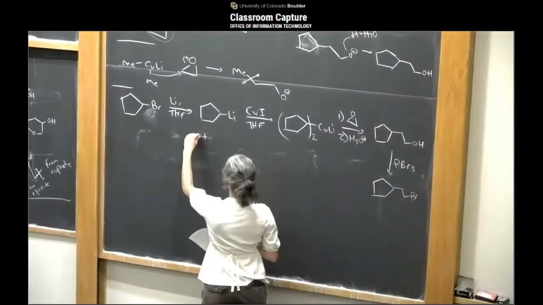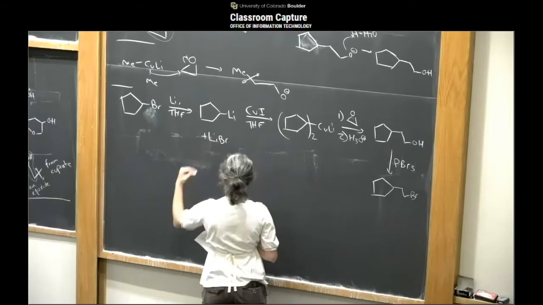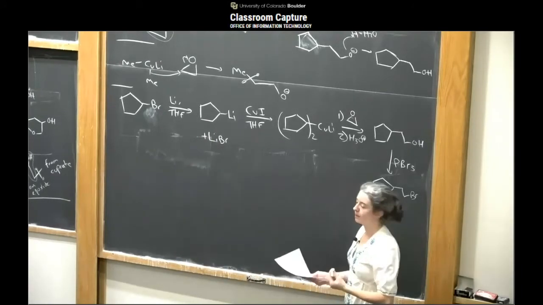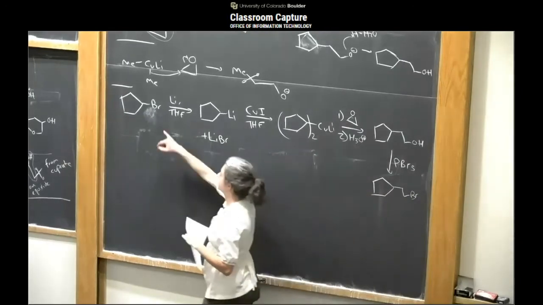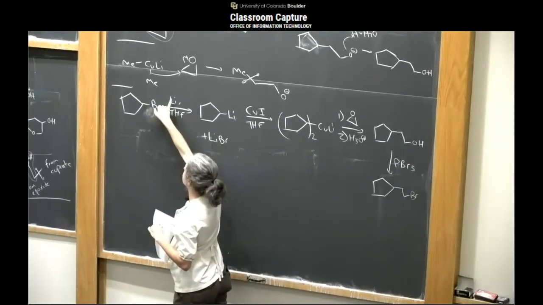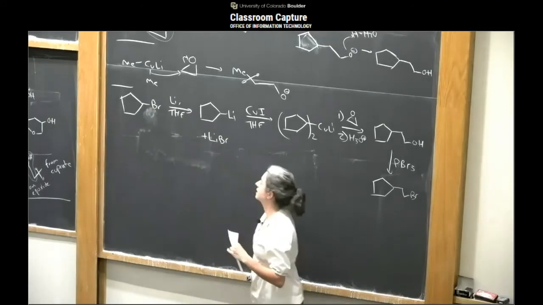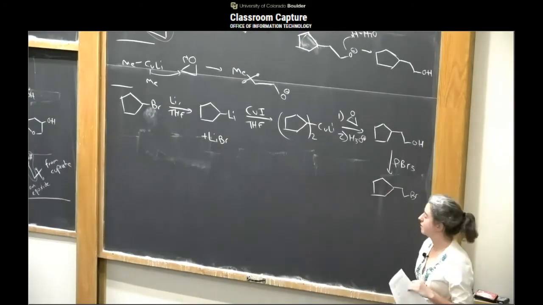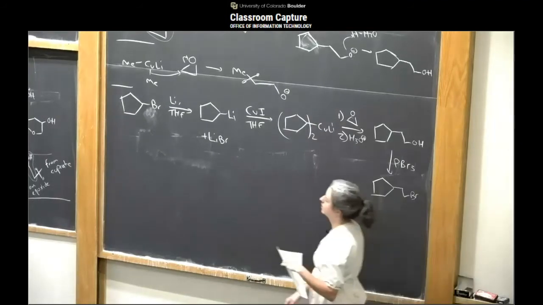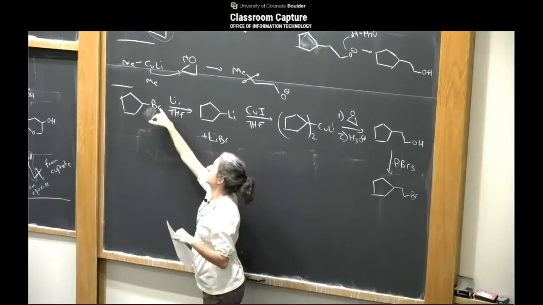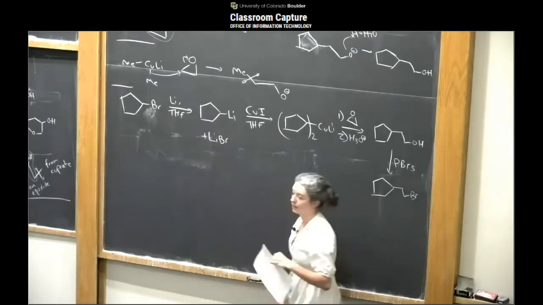Oh, so we don't bother to show it most of the time, but you're also getting lithium bromide as a byproduct. That's actually why you might sometimes see this written as 2 equivalents of lithium, because technically one goes with the carbon and one goes with the bromine. But remember that anything you write on the arrow is assumed to be in excess unless we say otherwise. So you can just write lithium and it's assumed that you'll have as much of it as you need to do whatever's going to happen.